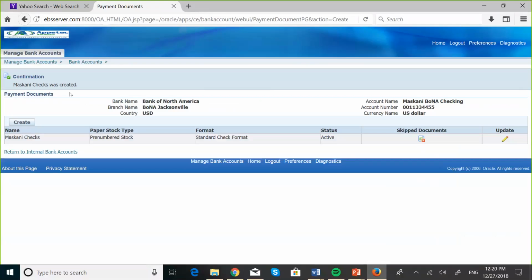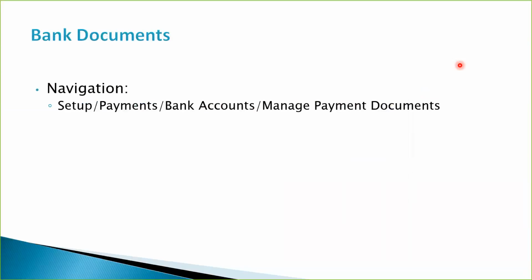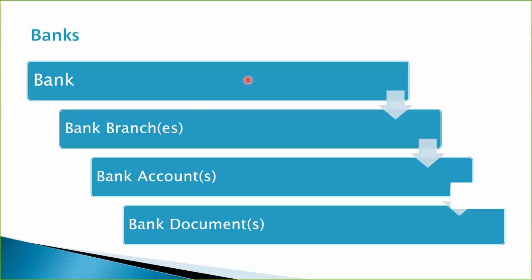All right. So we have completed this whole hierarchy. We have a bank, we have a branch, we have a bank account, and we have bank documents under this. Remember, the reason why we did this was in order to do payments, you need a bank account created in the system, just the way you cannot enter an invoice if you don't have a vendor.